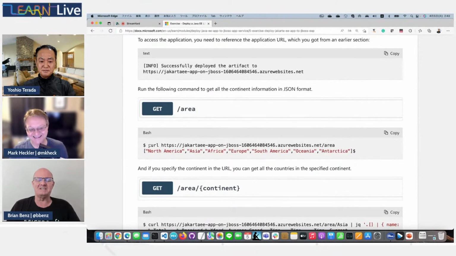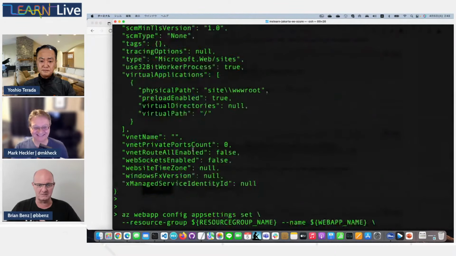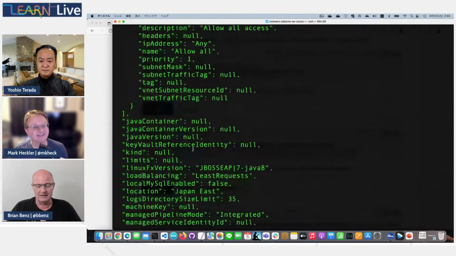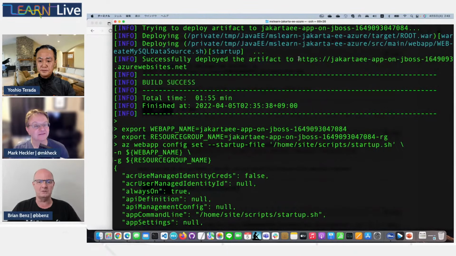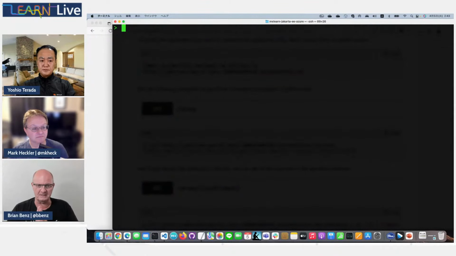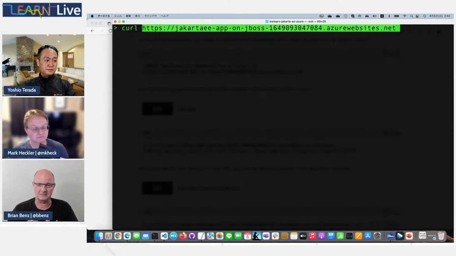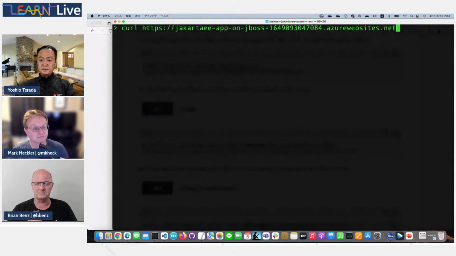But yes, getting back to the original question, which was Linux images. We have several Linux images for virtual machines that you can use, and we also have images that you can use for App Service. For virtual machine images, if you just search the Azure Marketplace, you'll find some that Microsoft provides and some that third parties provide for JBoss and other application platforms for Java, including Jakarta EE.